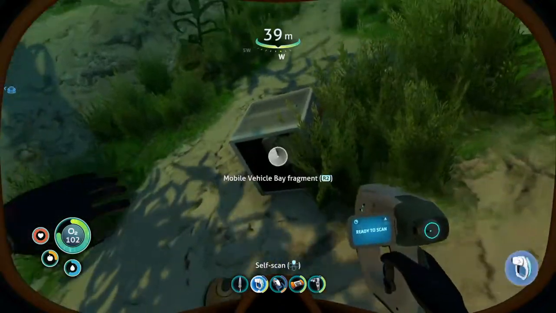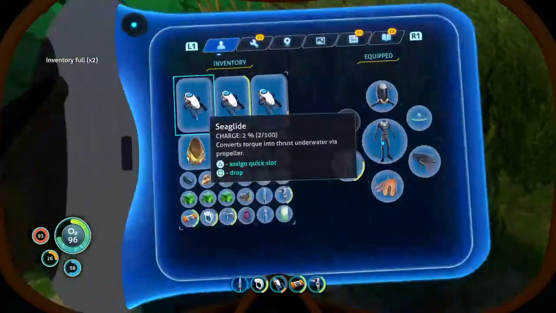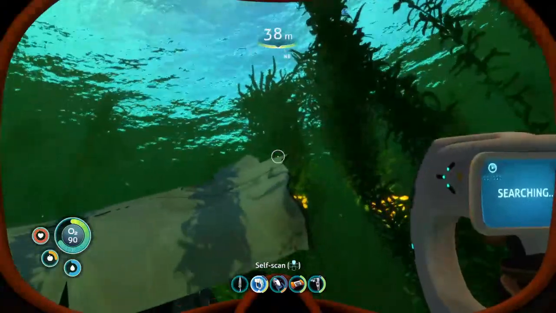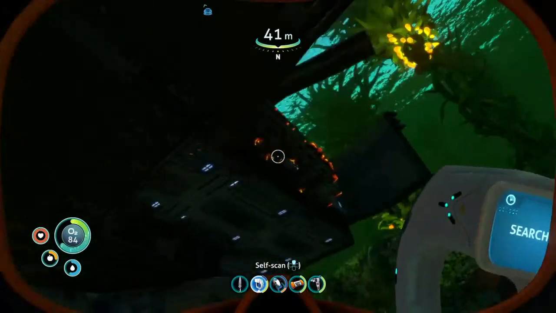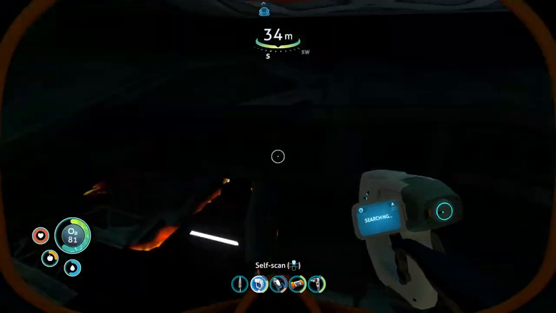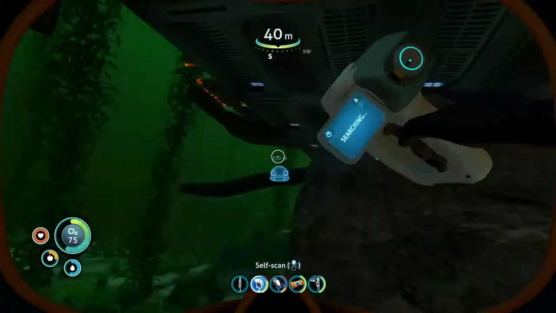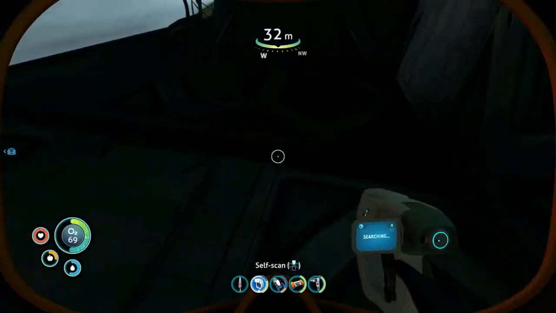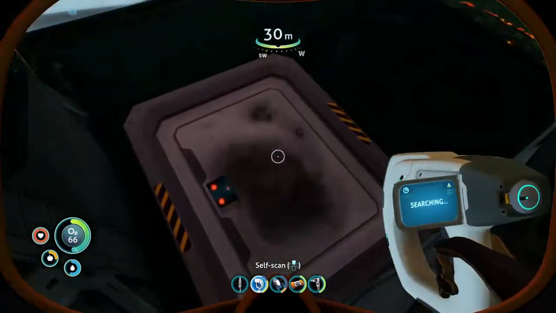No, no, move. Wait. Check this actually. Wouldn't harm me checking this. There's a lot of dye. What's in this thing? Can I even get inside of this? There it is. There's the way in.